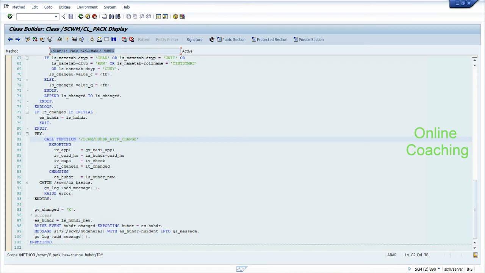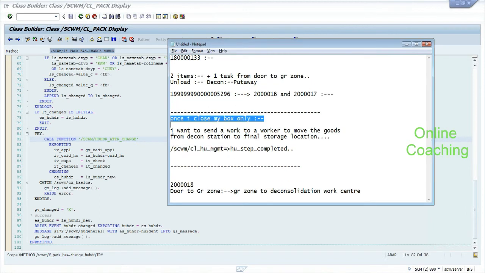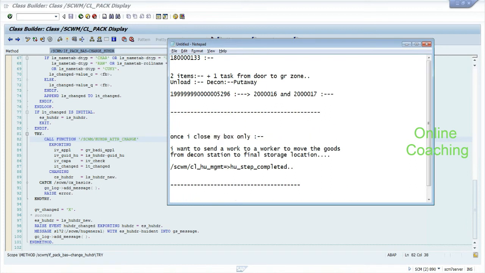If you want it. But in general, the common scenario is that the system always expects the person to notify it, that he has to close the box. Yeah, exactly. Otherwise, another option is, assuming that once he clicked pack, repack and the deconsolidation, is it clear now? In the RF, I can propose this screen itself as the next screen to close the box.